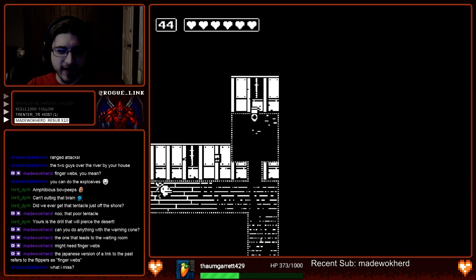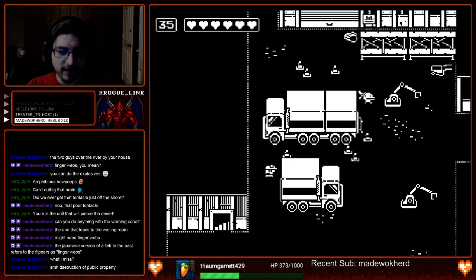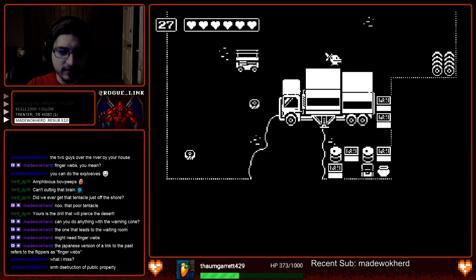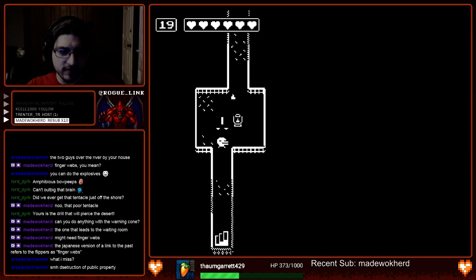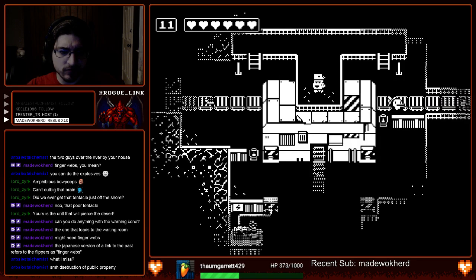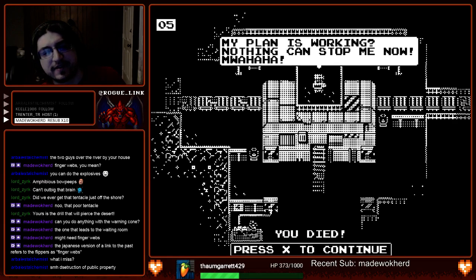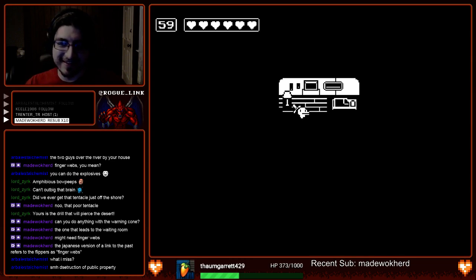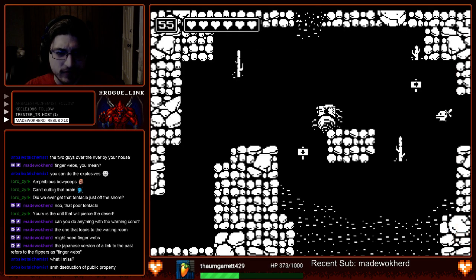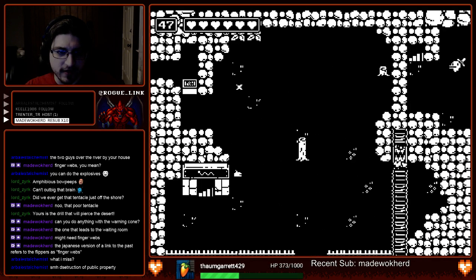Have we gone this way yet? No, we're pretty sure we have. Yeah, that's this. Nothing in there. No, can't go through the warning thing. Probably gonna need. So there's that one person. So we found the big bad. You for a heart.